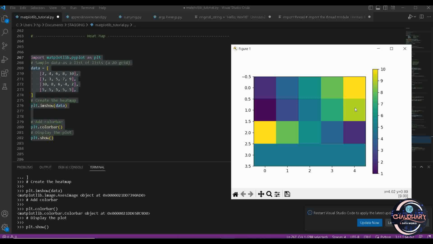So whatever the value of the data, it will be inherited by the color. And here you can see 5, 5, 5, 5, 5, so all these boxes are the same in color. This is how the scaling is done: from minus 0.5 till 3.5 has been taken on the y-axis, and on the x-axis, from 0 to 5 it has been taken.